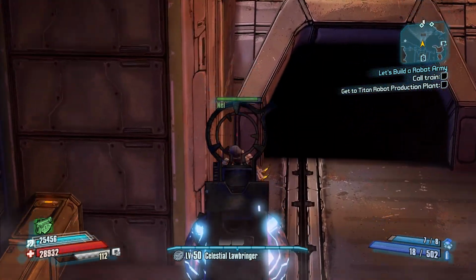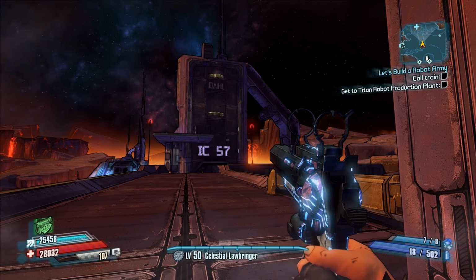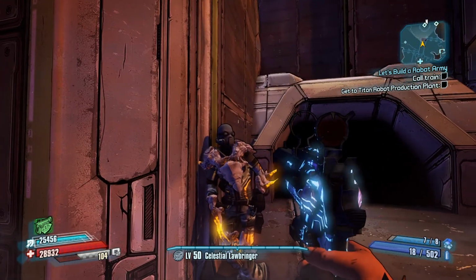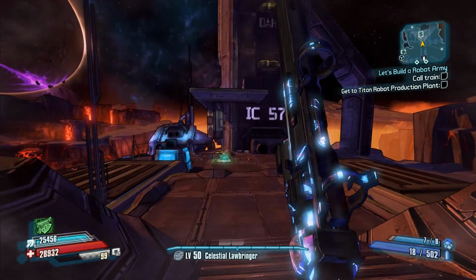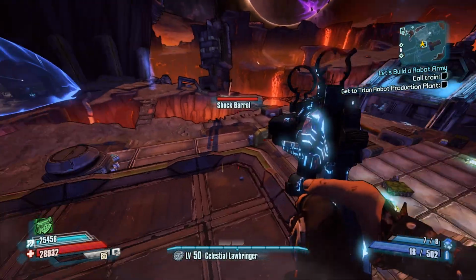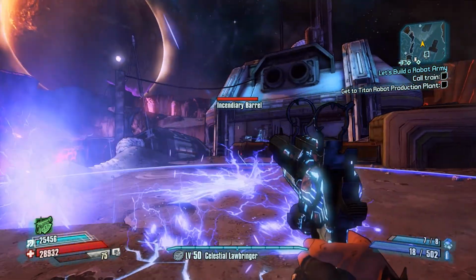So, he's this guy over here. You call him a dick, and yeah, I'm not going to spoil what happens, but what you can do to set off this secret boss, I haven't actually done this before. I've just kind of read what you're supposed to do, and I'm going to see if I can do it, and I'll see if you guys can follow along as I give it a go.